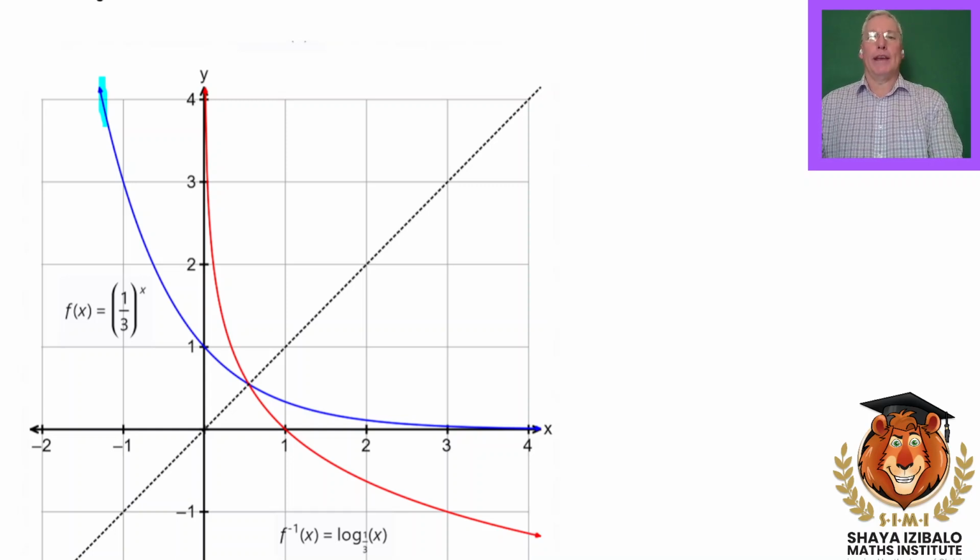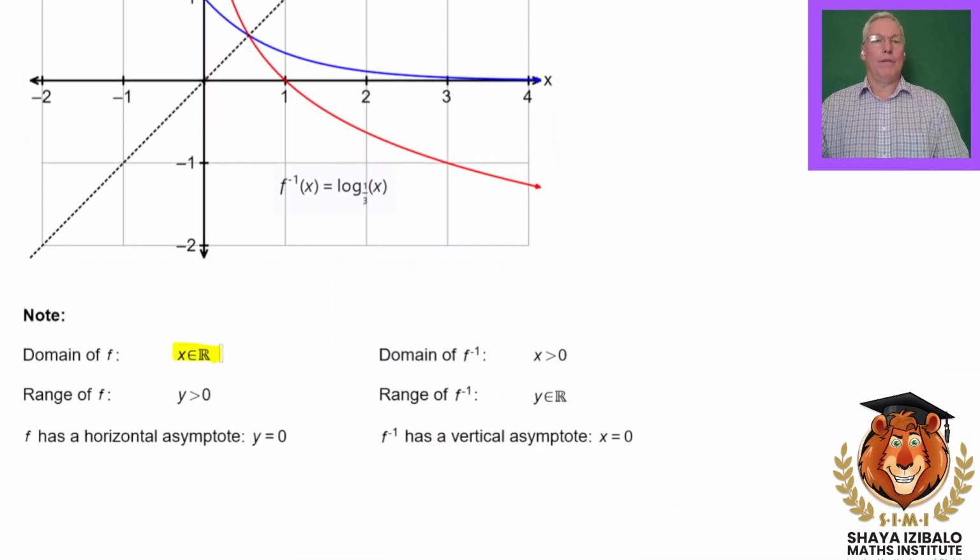What you'll notice again though is that the domain of the function becomes the range of the inverse. You can put anything into an exponential function, and for that reason you can get anything out of its corresponding log function. You can only get positive values out of the exponential function, and because the inverse is taking the outputs as inputs, you can only put positive values into the inverse.